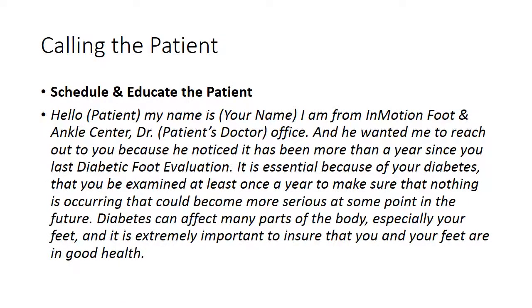Script to schedule and educate the patient should go like this. Hello, my name is Ben. I'm from InMotion Foot and Ankle Center, Dr. Rockwood's office, and he wanted me to reach out to you because he noticed it's been more than a year since your last diabetic foot evaluation. It is essential because of your diabetes that you be examined at least once a year to make sure that nothing is occurring that could be more serious at some point in the future. Diabetes can affect many parts of the body, especially your feet, and it's extremely important to ensure that you and your feet are in good health.